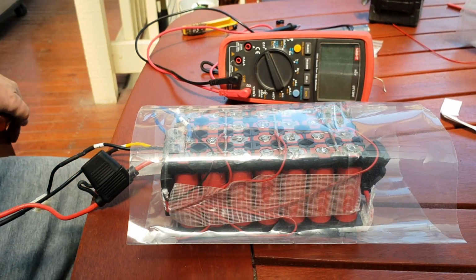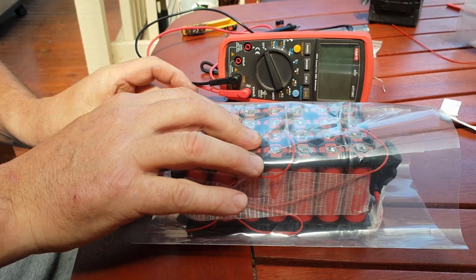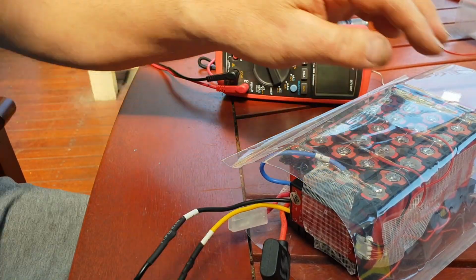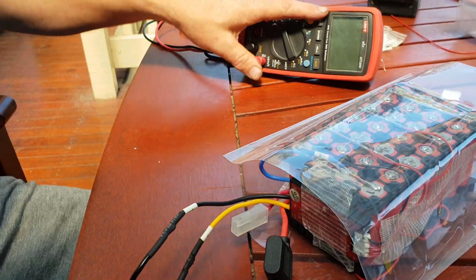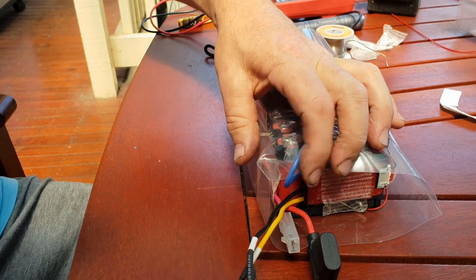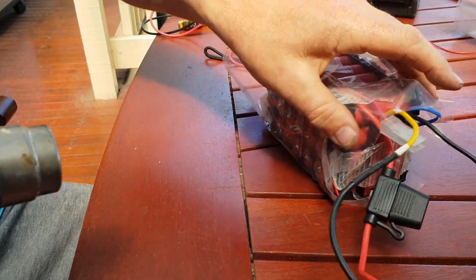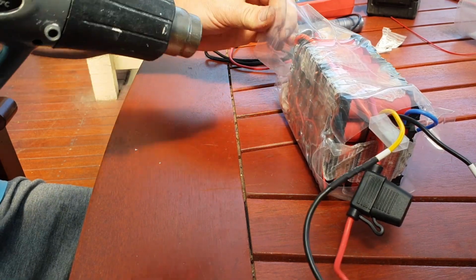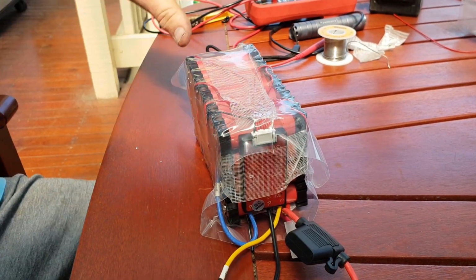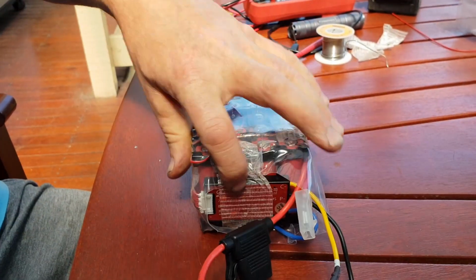Alrighty, so then we just get our heat gun. That BMS should sit there nicely. My positive wire, if you can see that, is only quite short, my positive discharge wire here, so I don't want to cover that up with heat shrink, so I'll just put a bit of heat onto this end and show you the process. Could have left a bit more at that end, but that'll be okay.